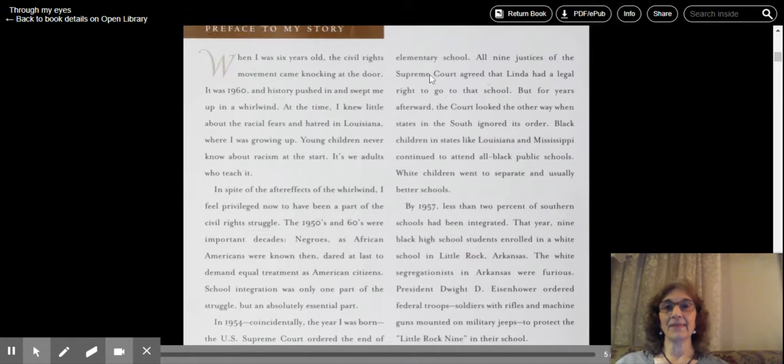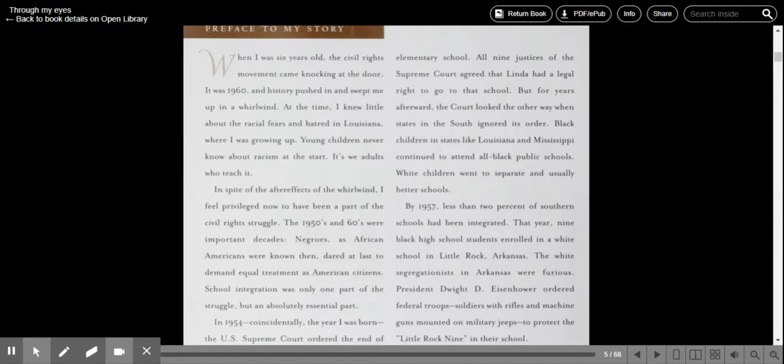Okay, so right away in that first paragraph, I had a thought. So I went on to my first slide and I wrote down, reading this part, I understand that Ruby Bridges is writing this story as an adult. You can tell right through her introduction that she is thinking back to a time when she was a child. So she's written this much later in her life.